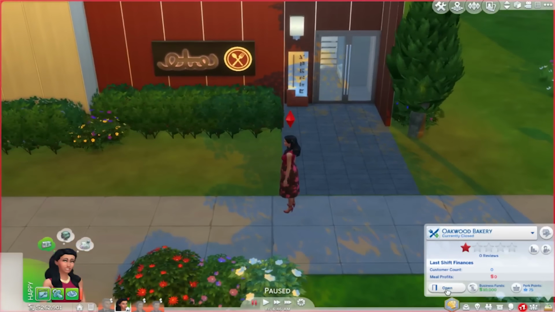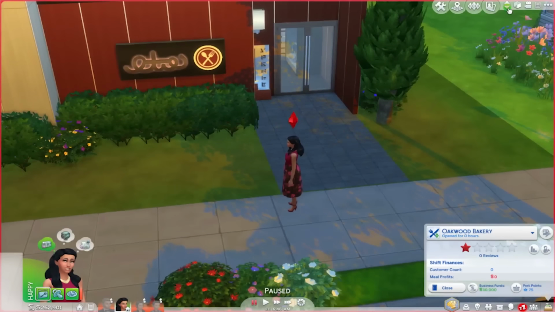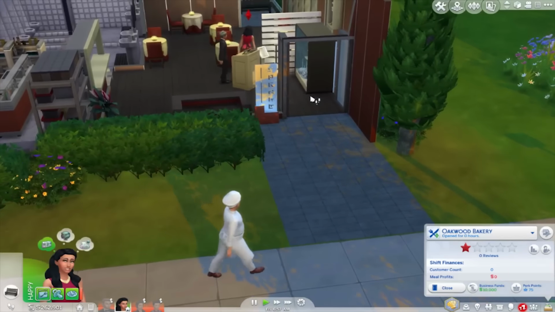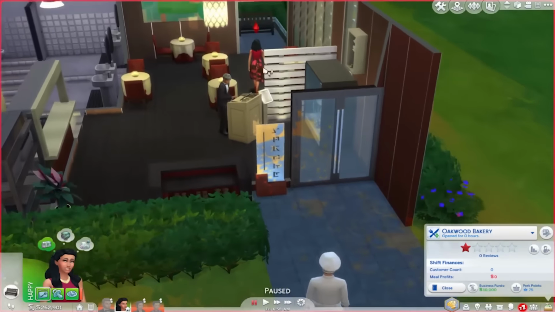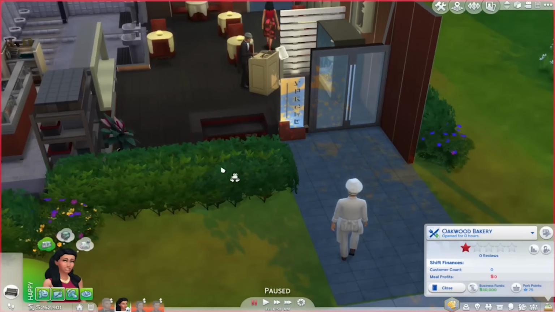So I'm going to open my restaurant. This is open for business. The restaurant is now open and customers are ready to arrive and eat delicious food. Sweet. I forgot to press play, but that's okay. I'm going to set her mood up to a good mood so I can show you guys some stuff we can do. Like I said, there are a lot of good things you can do with Dine Out, like being a good restauranter and successful in life, and all sorts of things. I'm actually happy about that.